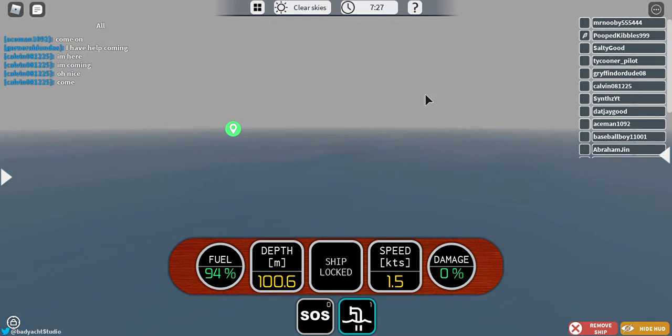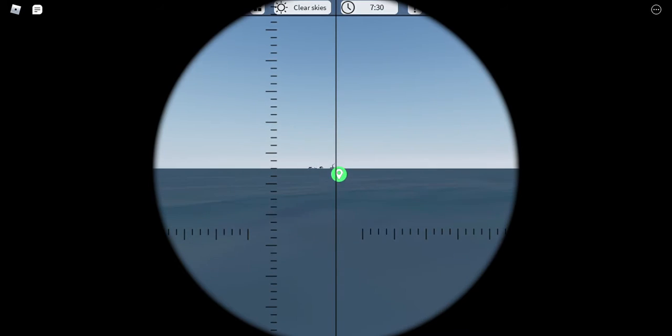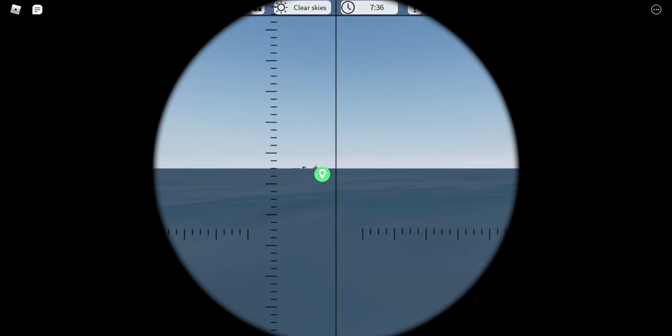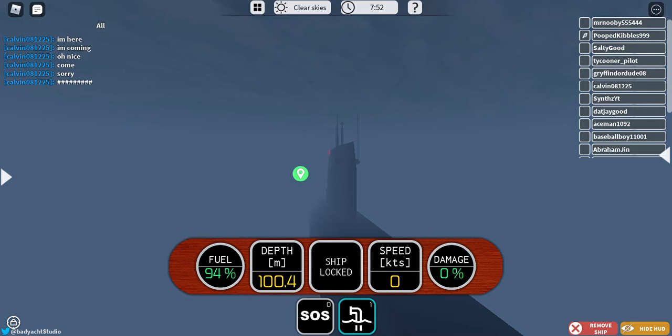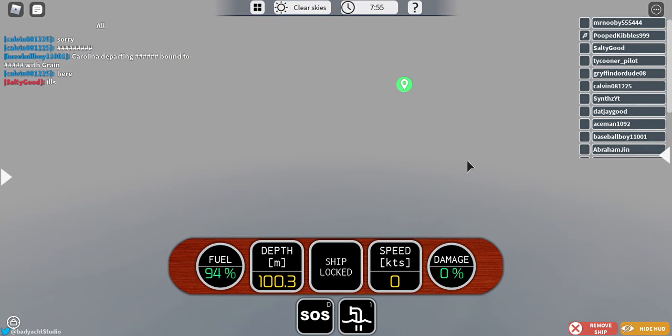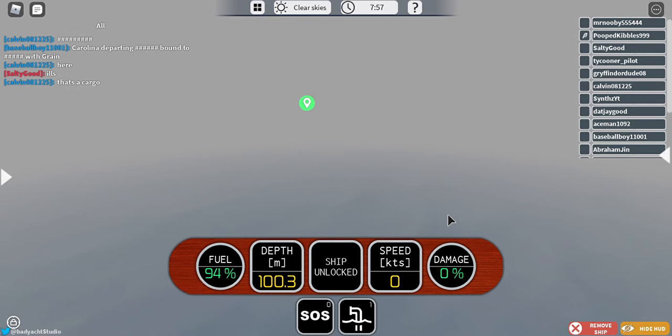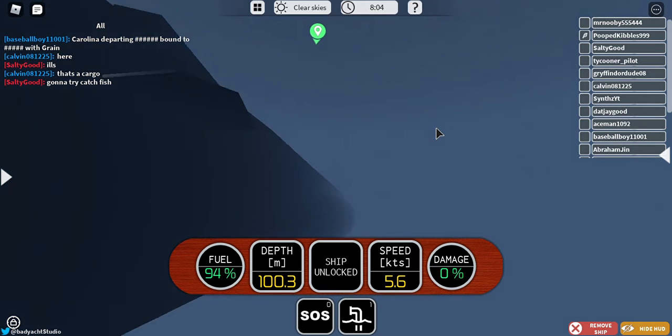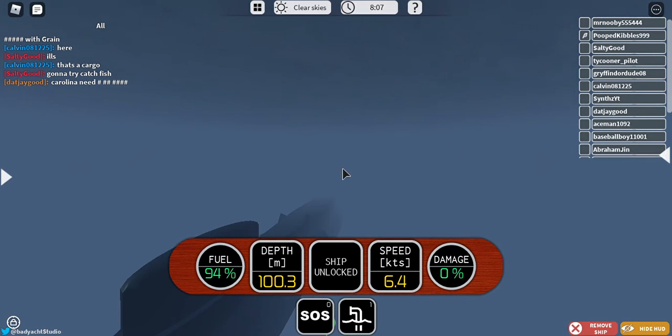Let's rise up a bit to show you the periscope. You press 1 right here, and then you click, and you can only operate this at periscope depth. You can only operate this if you're moving at a speed of 5 knots or slower, but this allows you to see above the water while being underwater. Other players can still see this poking out of the water, so if you're in a military combat situation, I would not recommend you use this. I'd recommend you just use the automatic weapon system. But yeah, this thing doesn't go very fast. Let's rise up above water again.